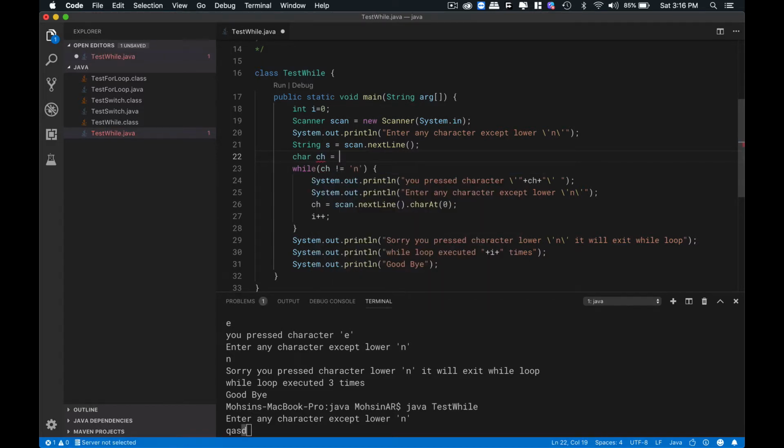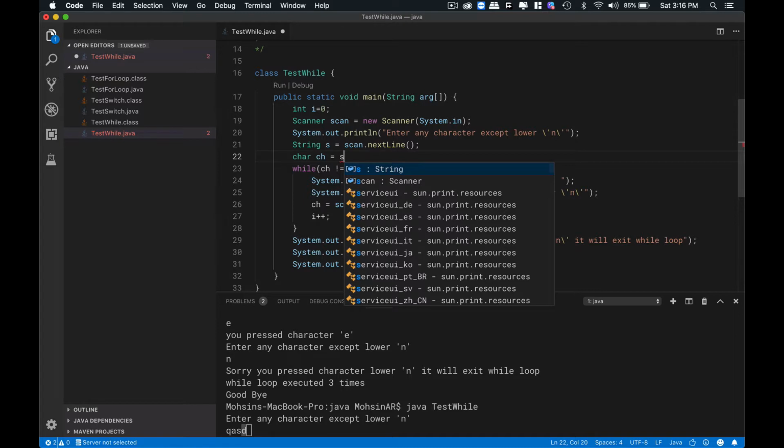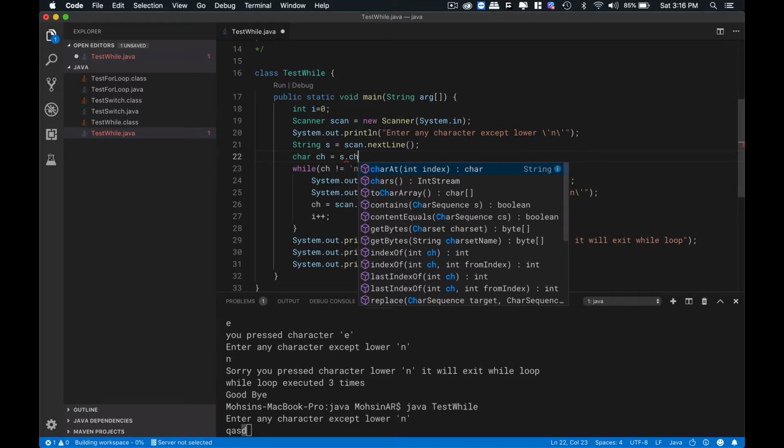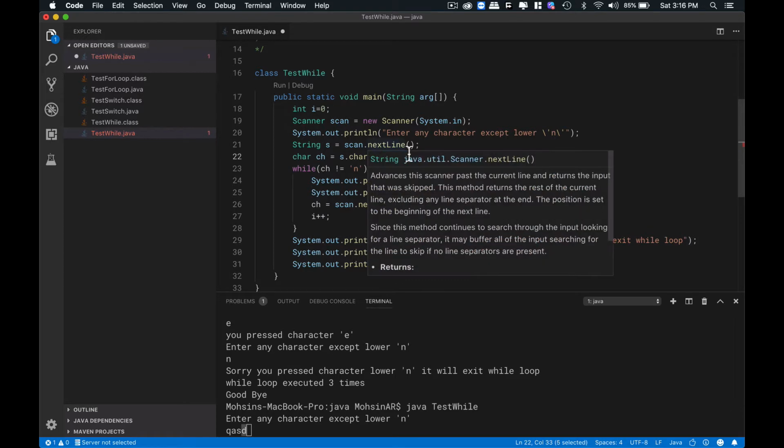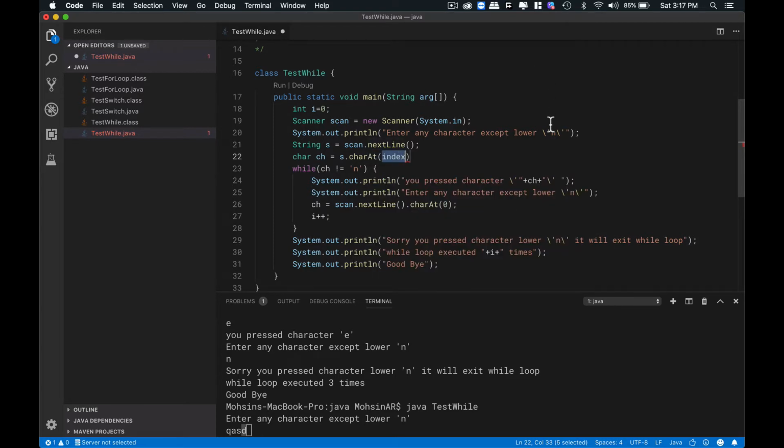Character ch equal to s dot charAt of index. Now what index do we want? I want index 0, so I will pass 0 here, and it will get the character from index 0, location 0. This is the Q, and it will be assigned to the ch character variable.